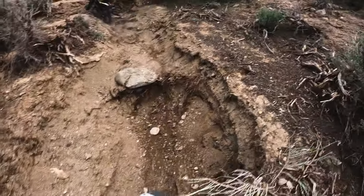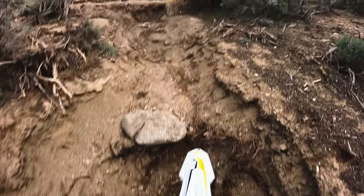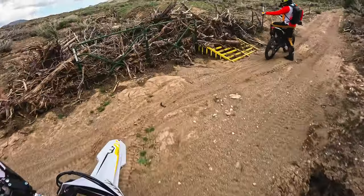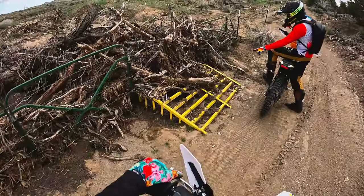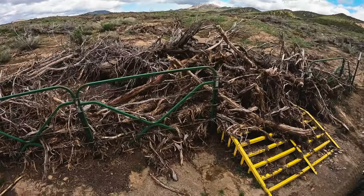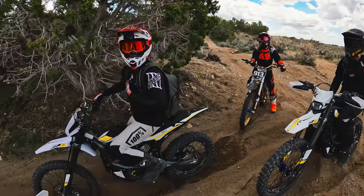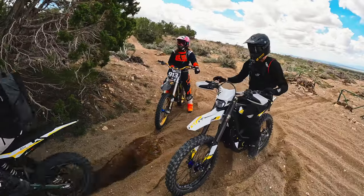Got a little stuck on those 19s. Jeez. That's supposed to be the crossing. That's crazy. Wash number one, let's go kill some batteries. Yeah, deep sand. Go.